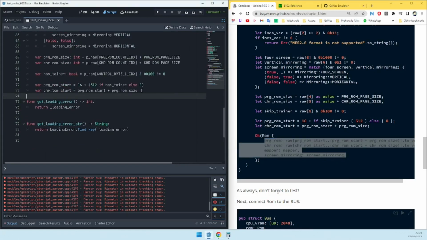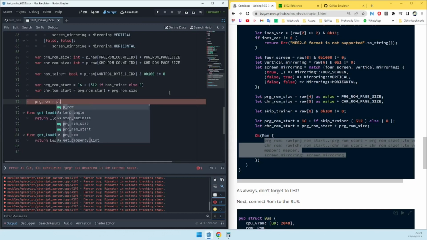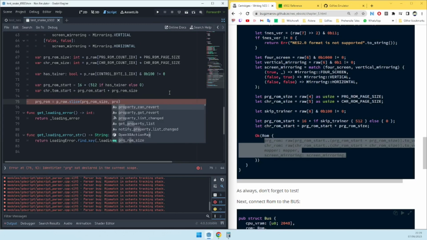So now it makes PRG ROM equals raw slice, PRG ROM start until PRG ROM start plus size.